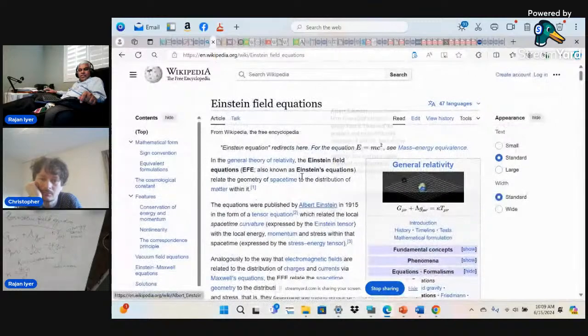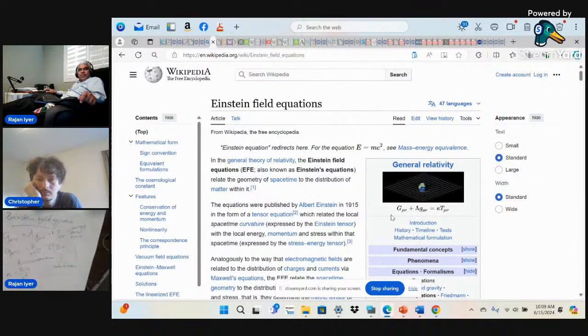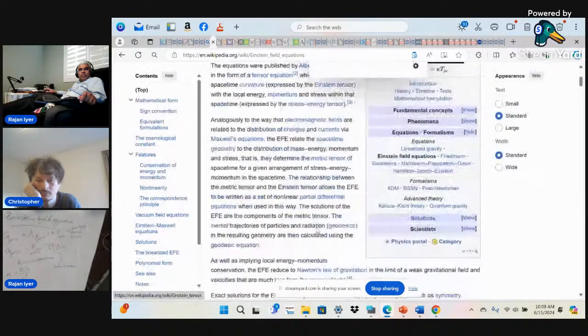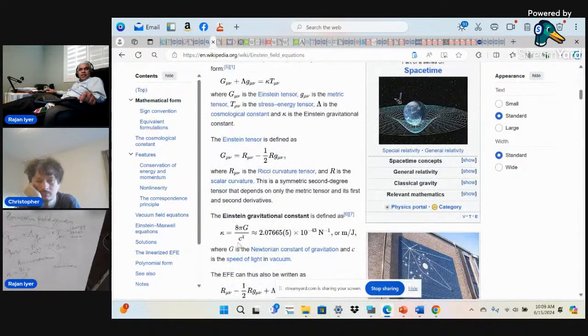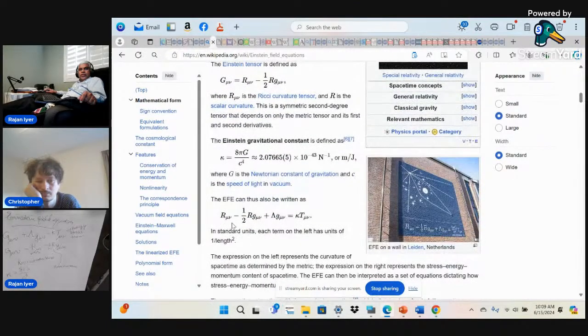Okay. Yes. This is the Einstein field equation, right? So now we have the Einstein general relativity, G mu nu, the lambda, G mu nu, that's the equation. And then it explains what G mu nu is: R mu nu, which is the Ricci curvature tensor, what I wrote. And then R is the scalar curvature, and g mu nu is the metric. And then kappa is 8 pi G over c to the power 4. Then you can write everything in terms of the Ricci tensor like this, R mu nu minus one half R g mu nu. So that's Einstein, the whole equation.